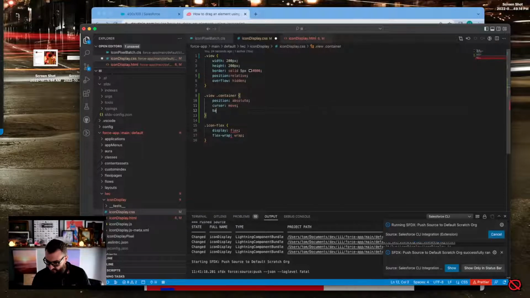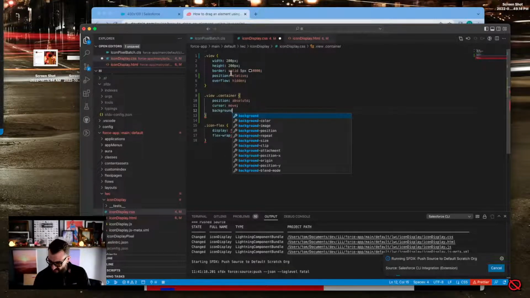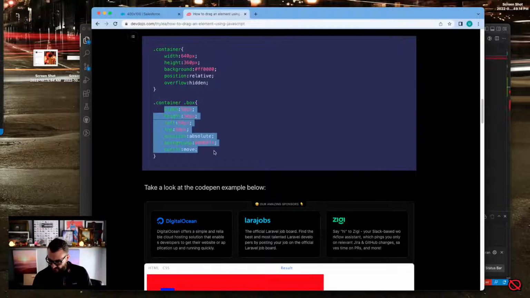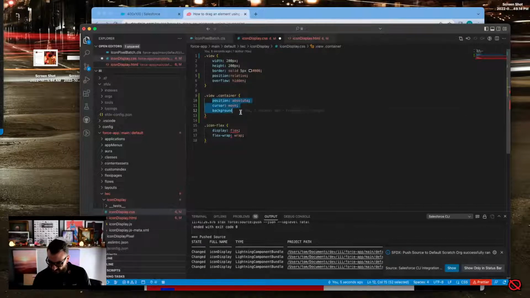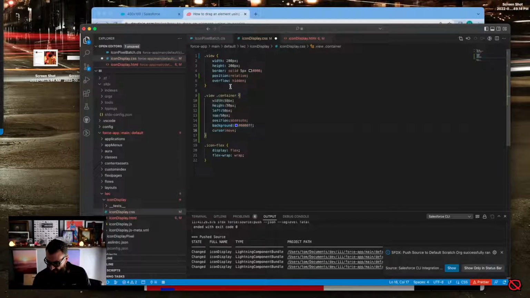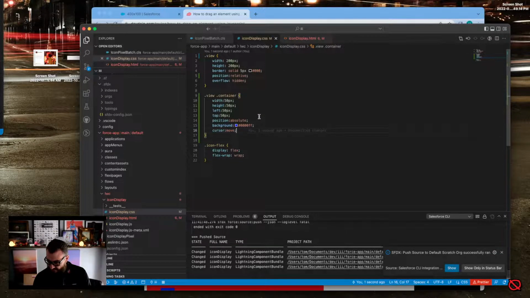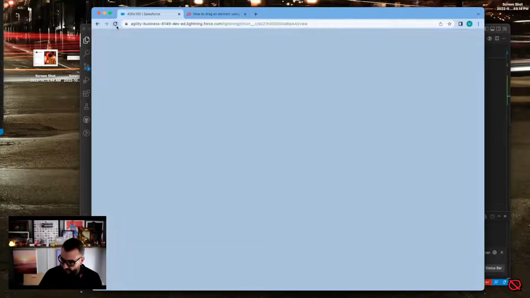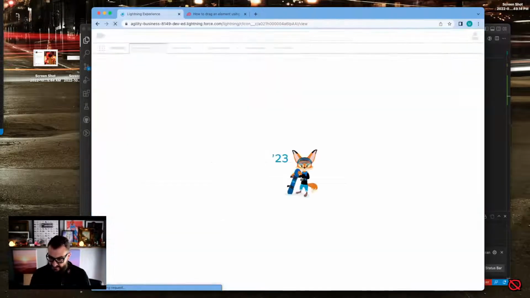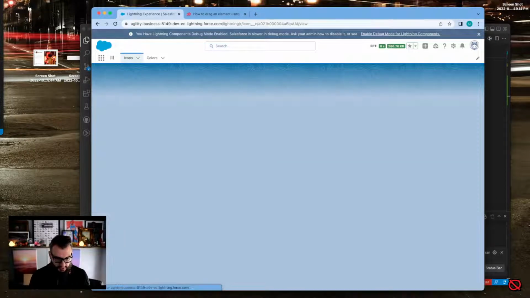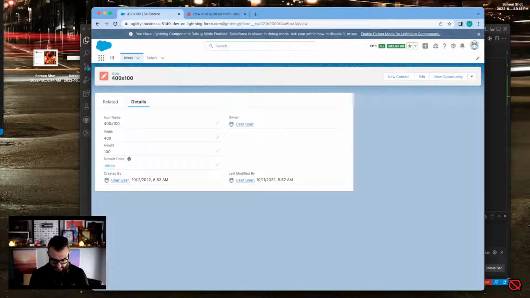For now, I think I will give container a background. I'll just steal the colors that they're using over here. So they're doing everything like this. Let's just steal it all. So we should end up with, in the view box, which is 200 by 200, a blue box that is 50 pixels offset and is a height and width of 50. And maybe my stuff is contained within it. I don't know. We're going to find out. Let's let that reload.